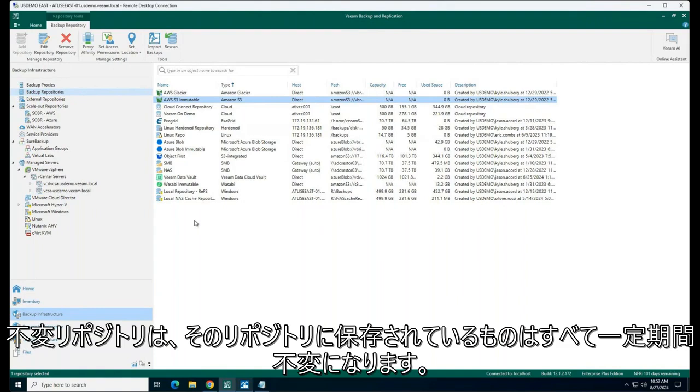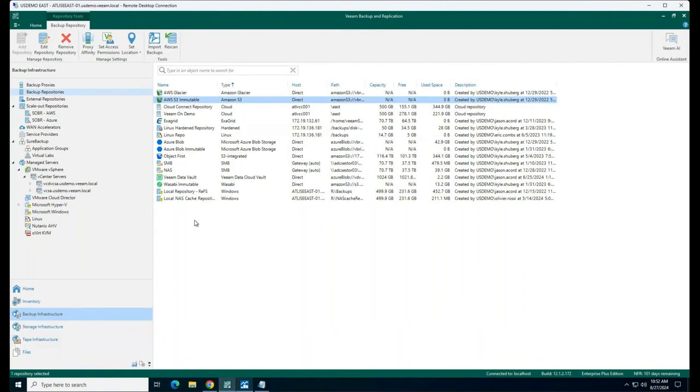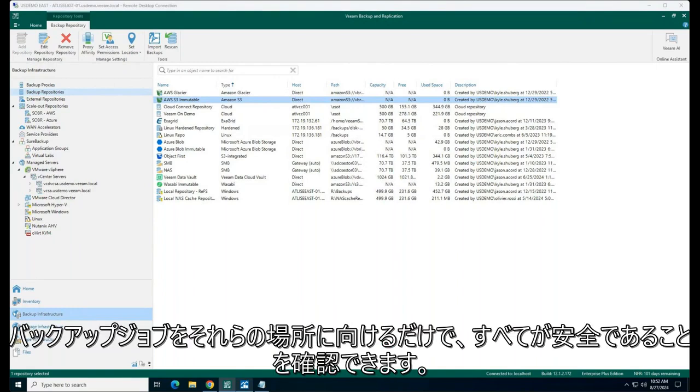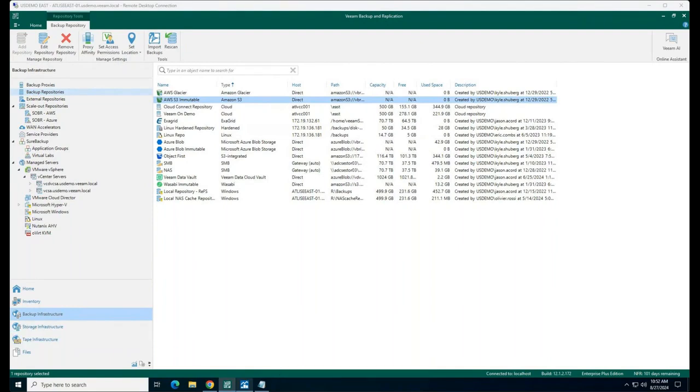Since it is an immutable repository, anything saved in that repository will be immutable. So once you have those repositories set up, or like a scale out backup repository, just direct your jobs to those places, and you can make sure everything's safe.